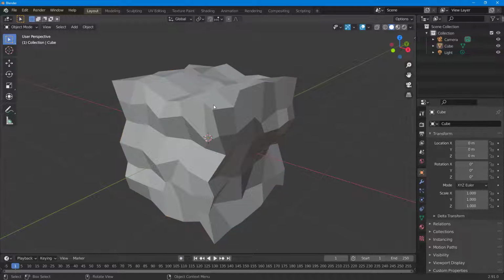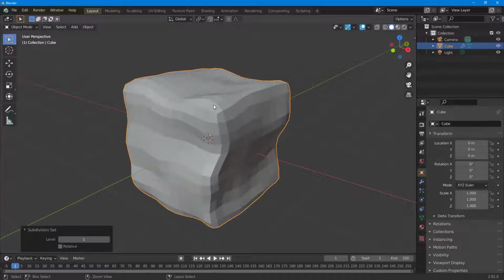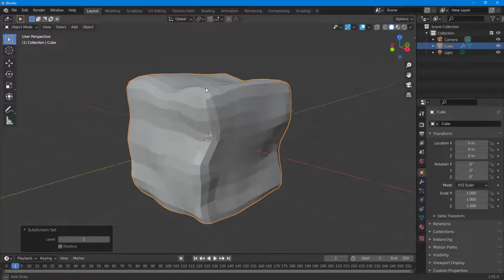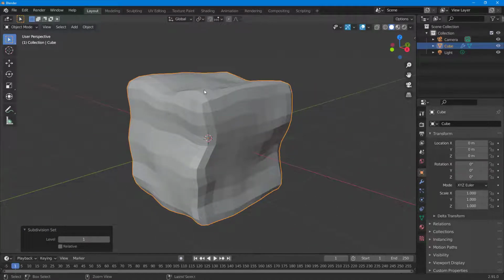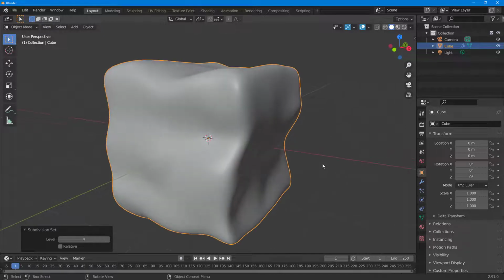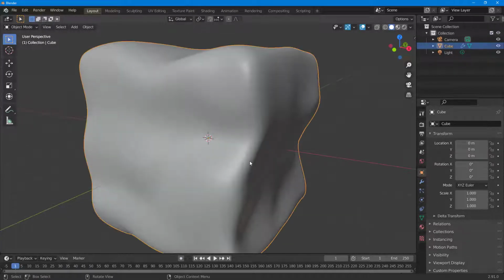You can see that I'm in my normal mode. And if I want to smooth this out, what I can do is press Ctrl 1 on my keyboard, and you can see that it smoothens out a bit, just like this. If I were to press Ctrl 2, it smoothens out further, and if I were to press Ctrl 3, it smoothens out further. If I were to go around here onto level, I can increase the level right here, and you can see that it smoothens out even further, and now it looks like a smooth rock.